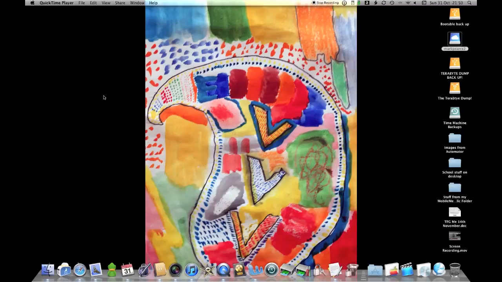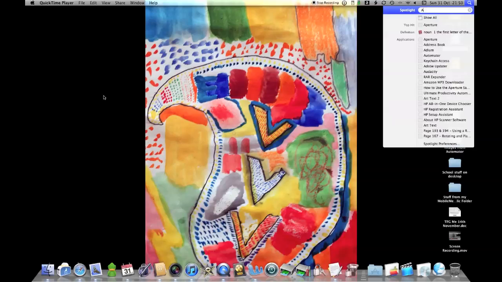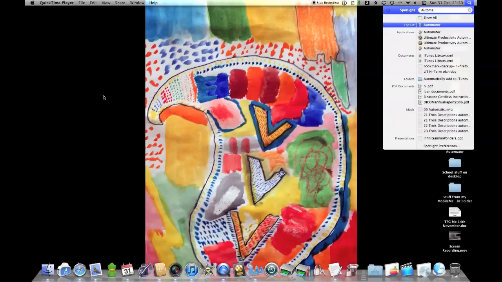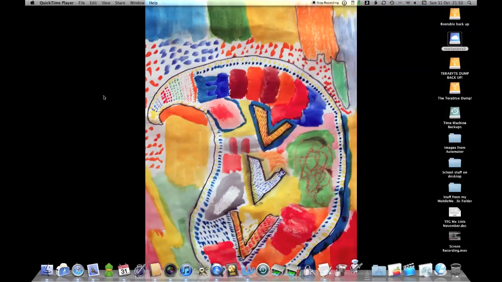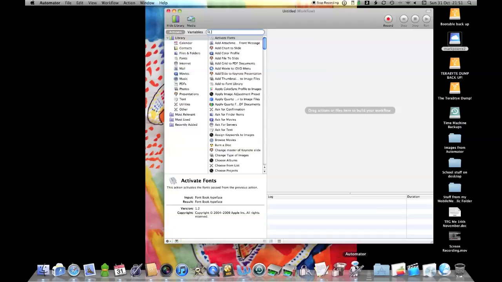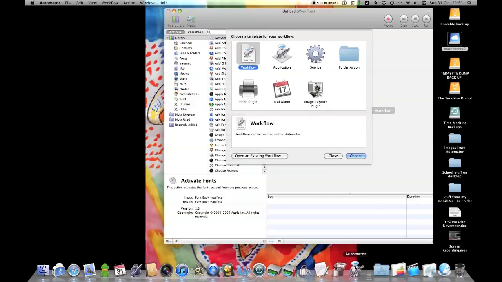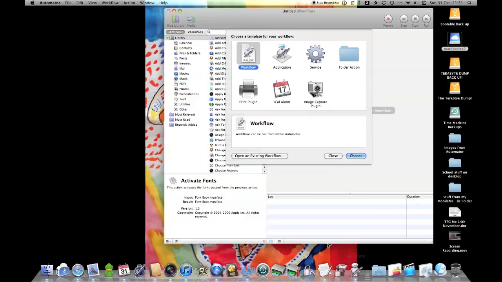All right, first of all, we're going to do a Spotlight. Spotlight was first in Tiger. Hit Command and spacebar, up comes the Spotlight. Start typing in Automator, and up it comes. It's a little application like this. Now I'm not amazingly fluent with this, it may not work exactly as I want it to, but I hope it does.